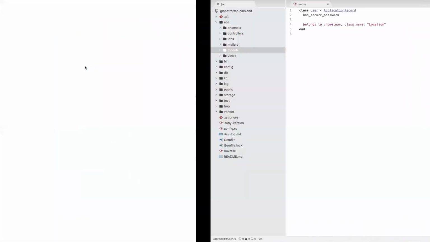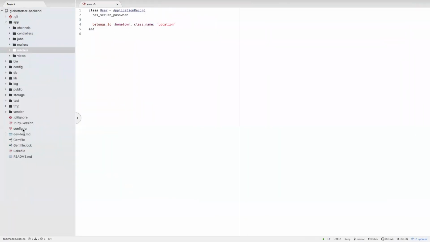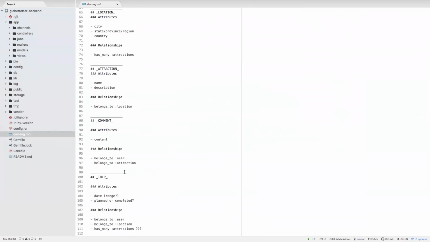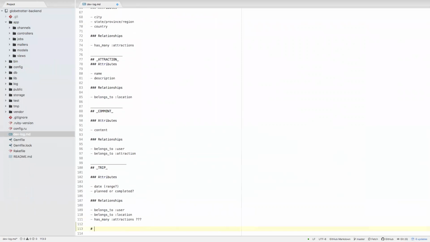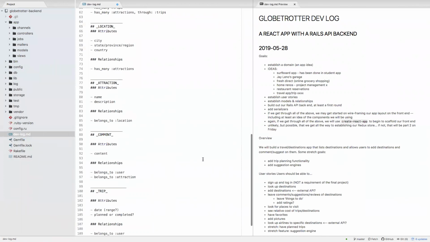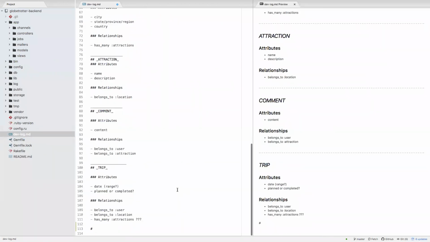So I'm going to make some goals for today. The first thing I think we ought to do today before we do anything else. So let's see, do I want to change the dates? I think I just want to add to this. So I'm going to open up a markdown preview so we can see what I'm writing as I write it. And in big letters, we're going to say today's date, which is, goodness gracious, the 31st of May.